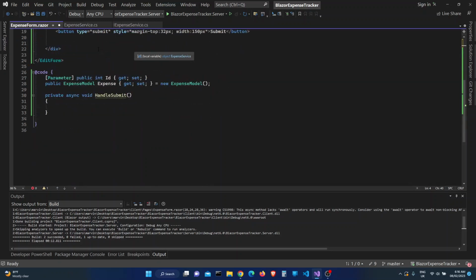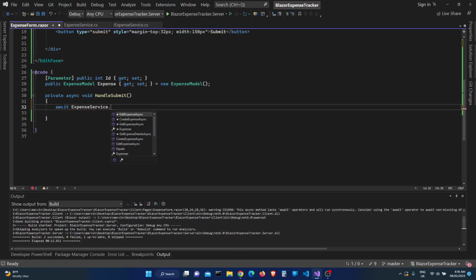Okay. So in here, we can now go ahead and use await expense service dot edit expense async. And then here we'll take expense, which is our model, then the expense dot ID. So I think that's self-explanatory.